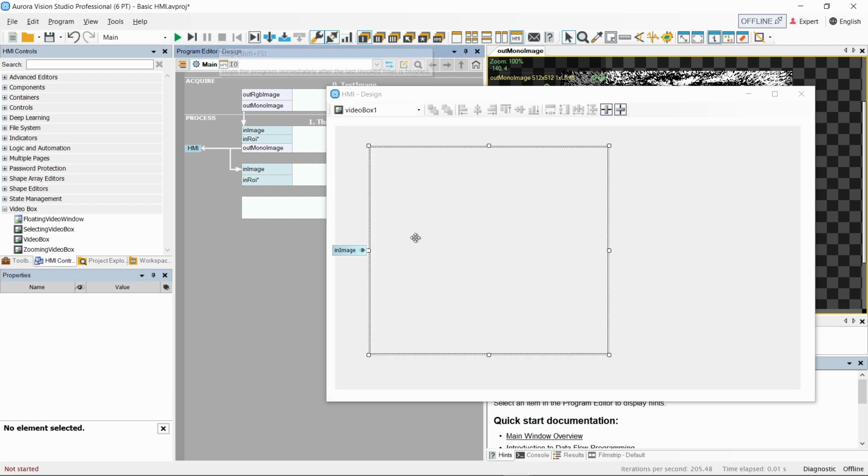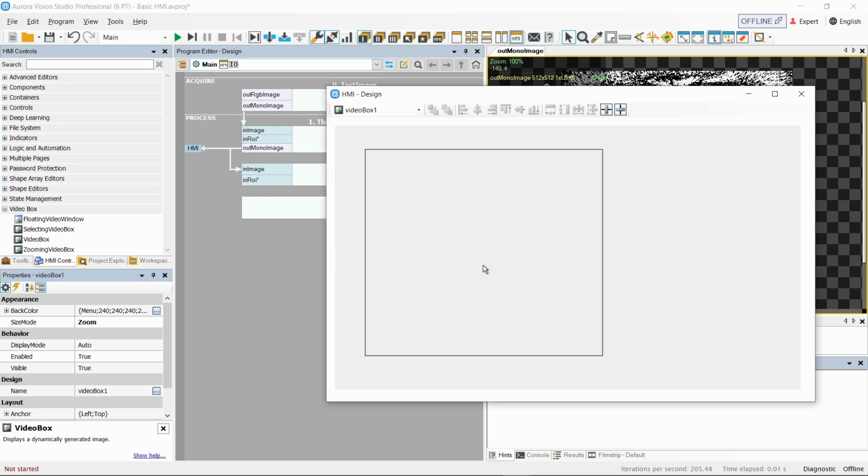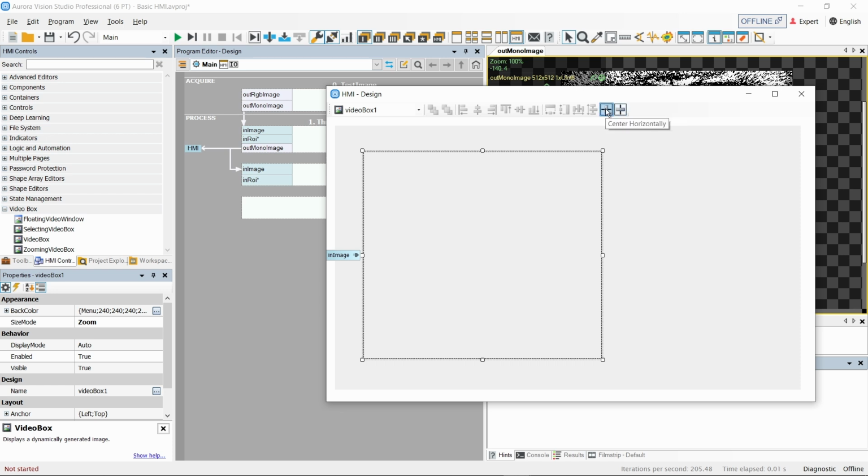Probably we'll use this one, or we have center image. So if we have a larger window, this will put it in the VideoBox center. So maybe let's choose zoom for now. Here, as you can see, we have two different options, center horizontally and center vertically.